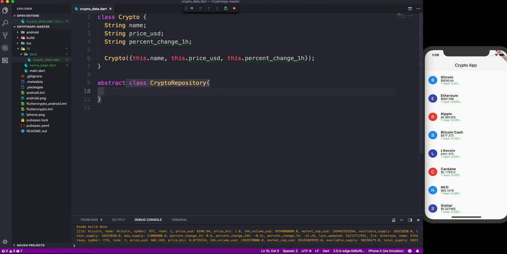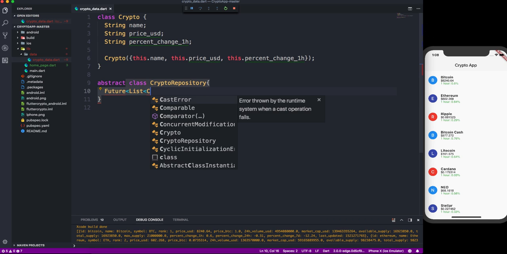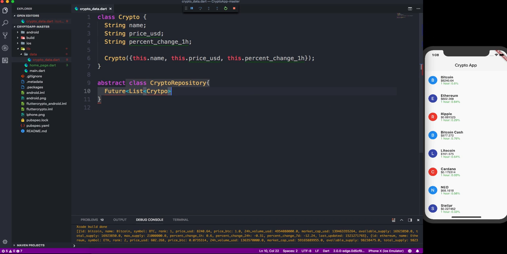What it will do is have a declaration of a Future which will accept a list of this Crypto, and the name of the method will be fetchCurrencies. Fine.